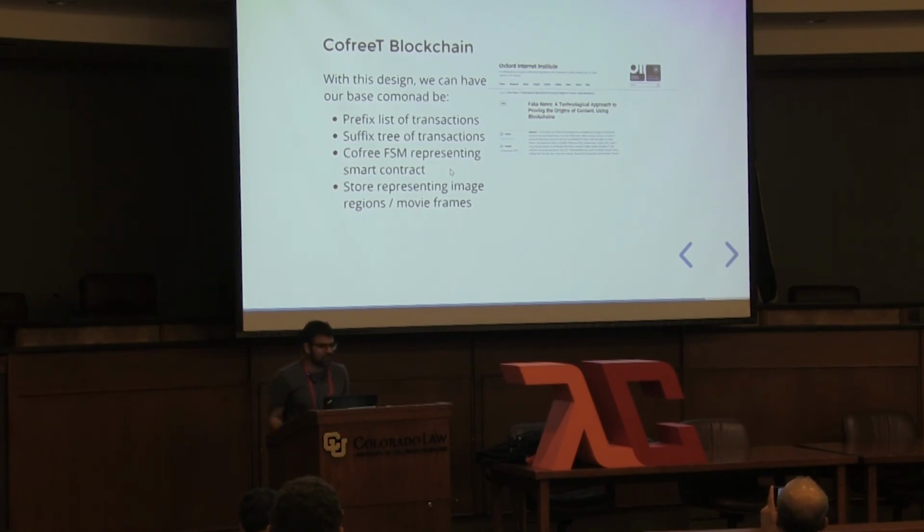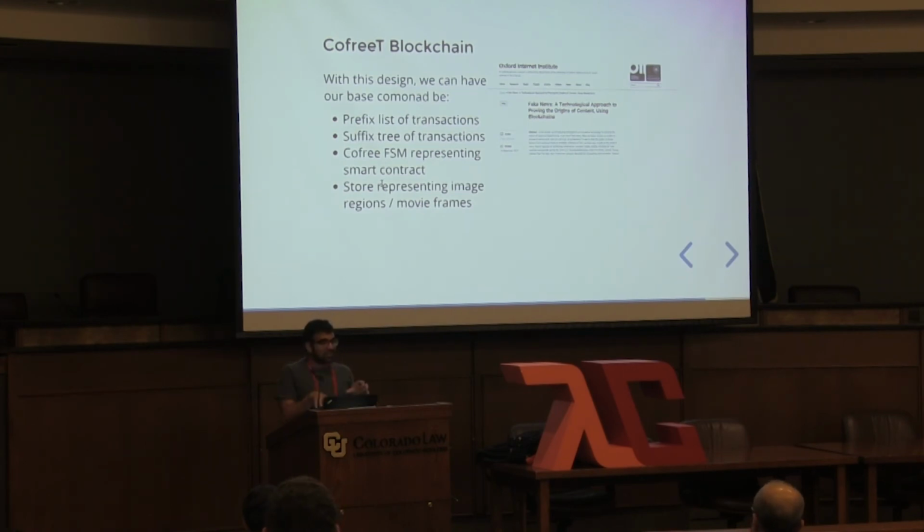And I think this is relevant because there seems to be a lot more enthusiasm around blockchain technologies outside of cryptocurrencies. One example of this was the Oxford Internet Institute came out with a paper earlier this year on trying to use blockchain to prove the origins of media content. The idea being that if you could do this, then you could help to verify that you're getting the actual image and the actual video that they say you're getting, and everybody has consensus that this hasn't been modified. And this is a way of combating fake news.